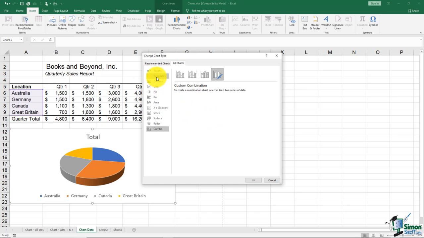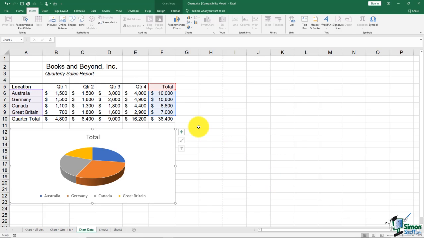I do want to just mention the templates folder right here. You can actually go through and edit these, which we'll be talking about in section 3. And if you've done that, you can actually save these as a template in case you want to use it later on, and it would show up in that templates folder right there. That's really all I wanted to show you about the different types of charts that are available.